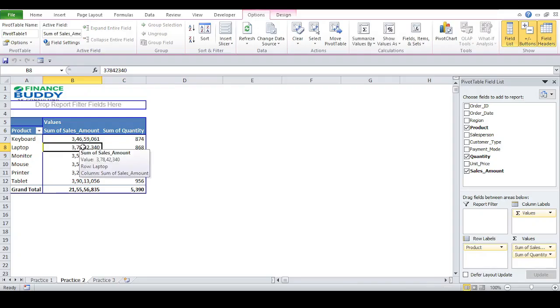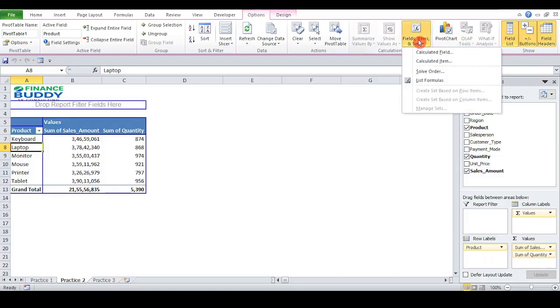It is not applicable for the values within the table. It will basically work on the columns or row field criteria which you have pulled. So this is one thing. Now as I have brought my cursor on this row labels, let us go back.